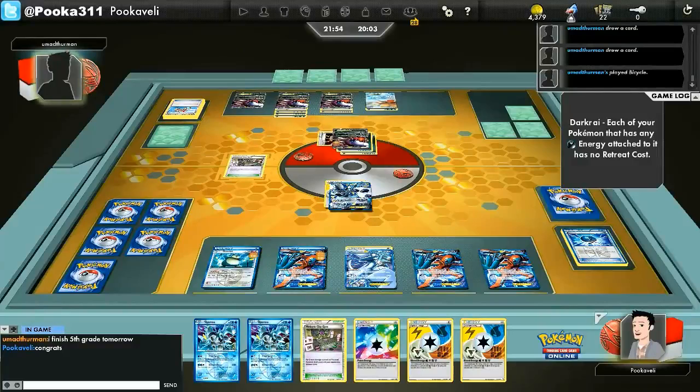My opponent is just getting more energy in play. Playing a Bicycle, gets the Keldeo down. That will protect from any sort of Laser nonsense.